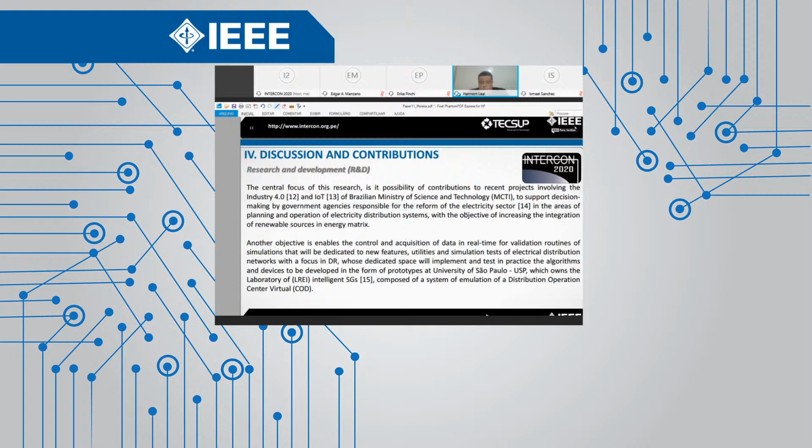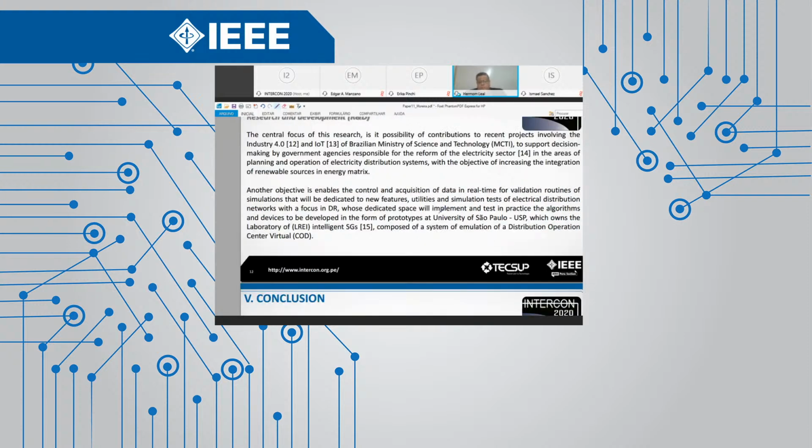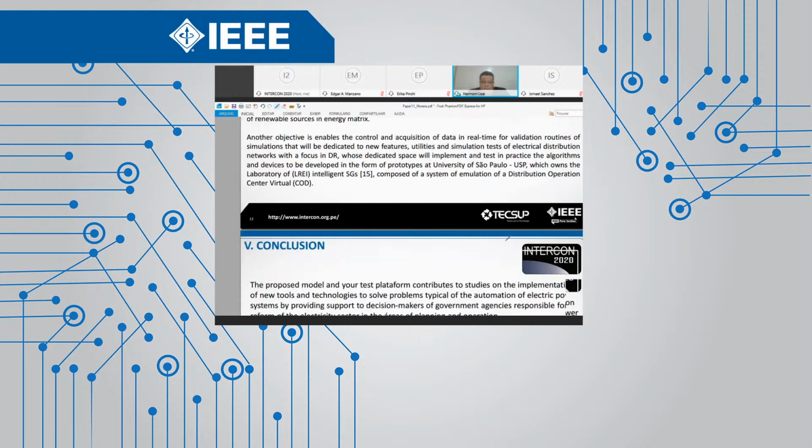Our focus too is the project involving Industry 4.0 and IoT of the Brazilian Ministry of Science and Technology. And another objective is to enable the control and acquisition of data in real time for validation routines and simulations that will be dedicated to new features, utilities and simulation tests of electrical distribution networks with a focus on DR, in the form of prototypes at the University of São Paulo, all right?